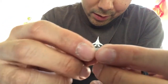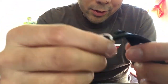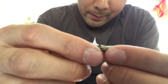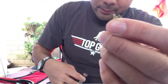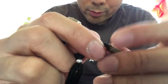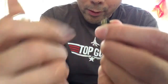Okay guys, so you just keep continuing to do that until it's fully wrapped like this one, and then you just tie on your pouch. At the end, I suggest that you melt the paracord a little bit like this, just a little bit. Don't burn the tubes, but just close enough so that they won't fray while you're using it.